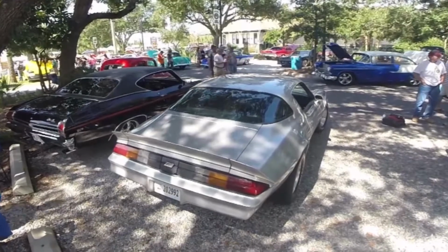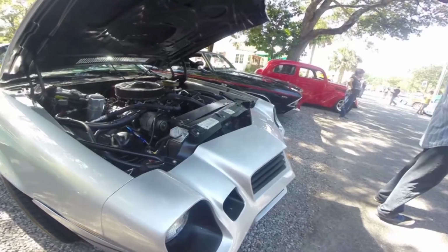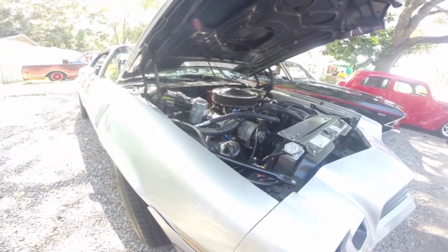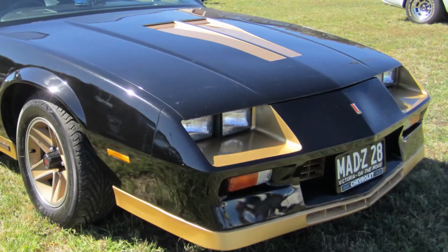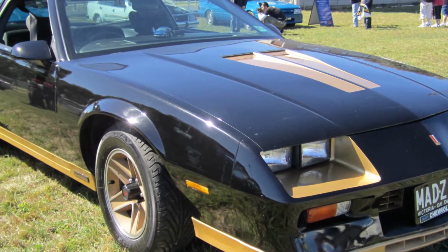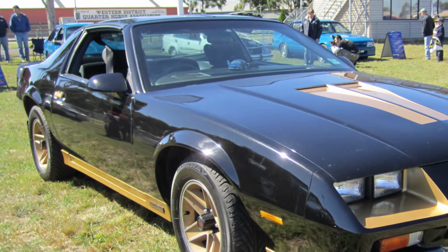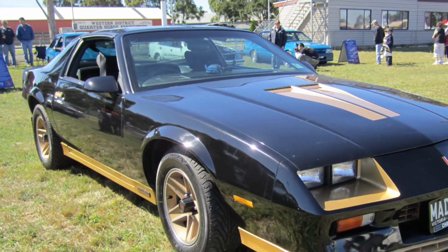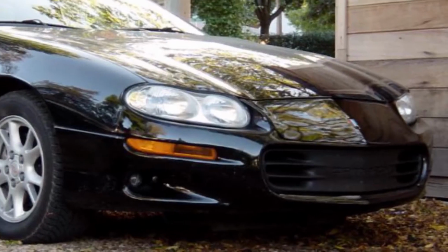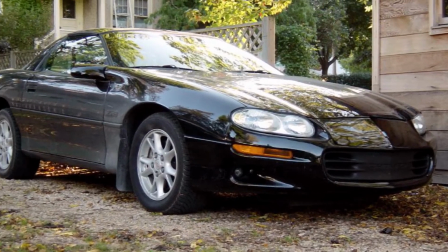It was powered by an LT1 350 that made 360 horsepower when it was new. Although over the course of time, emissions strangled the power that the Camaro was making down to a lowly 175 horses, the third generation was an all-new car that demonstrated the more modern performance that you could get out of a Camaro. This model Z28 introduced the LT1 engines into the lineup, and would later lead to the Z28 IROC-Z. The fourth gen marked the return of power, especially with the late model Z28s that were making the best of the new LS series engines.